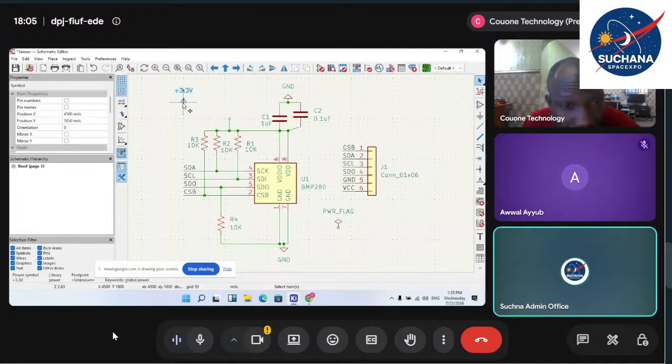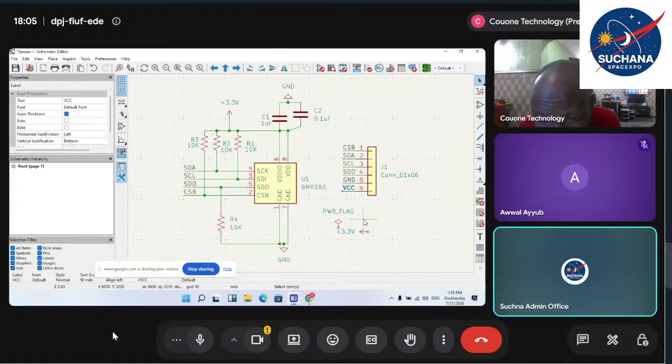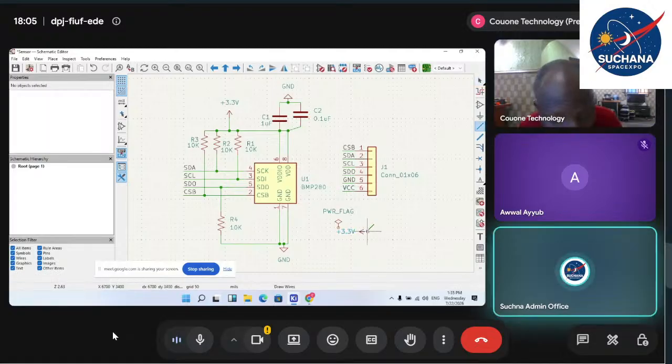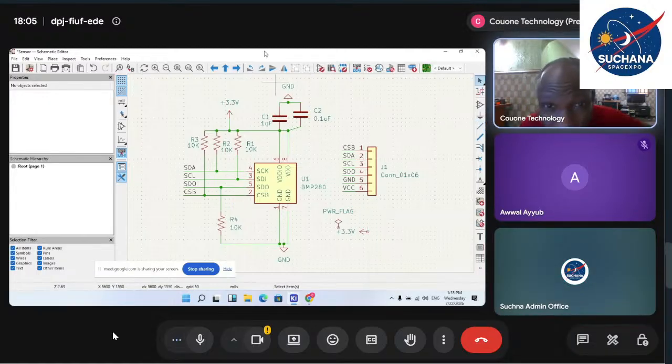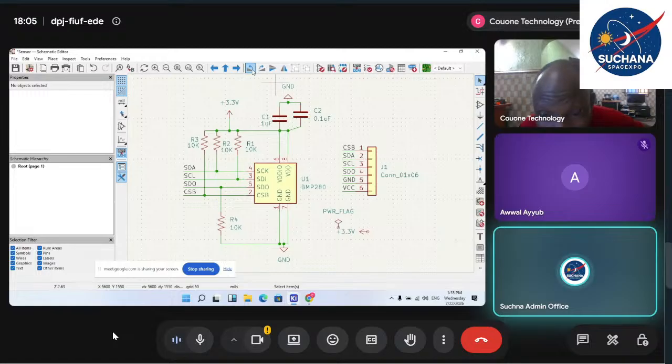Yeah. So copy the same symbol again. Control C and again Control V. Just change the orientation towards the downside, like 3.3 facing towards down. Again, one more time. You need to connect this 3.3 volt to the power flag. Then KiCad will be able to understand that this 3.3 volt belongs to a power flag, power supply rail.